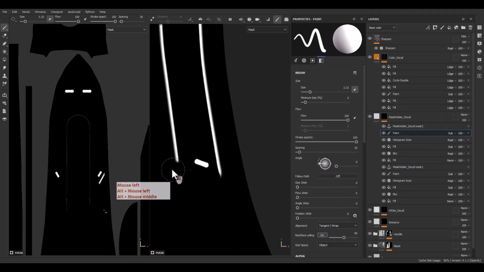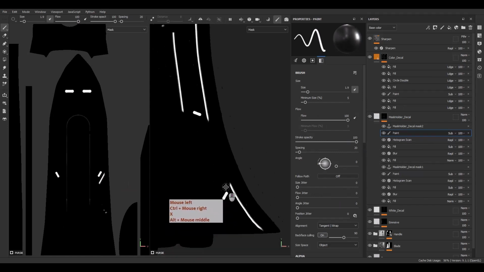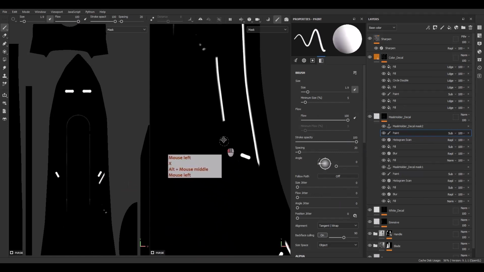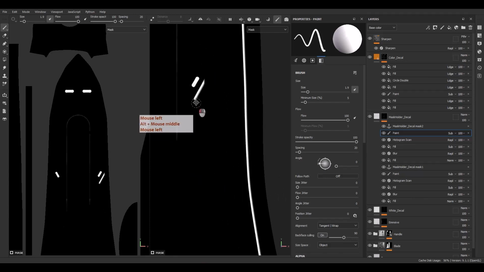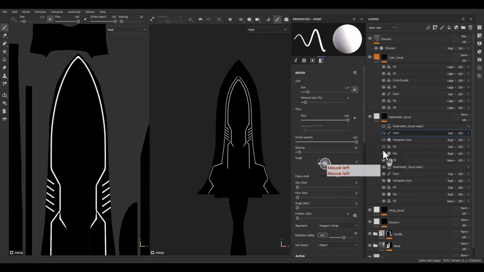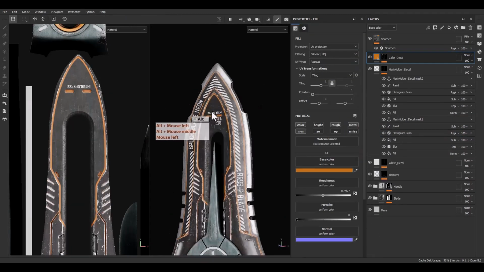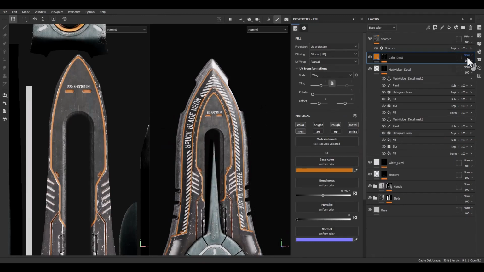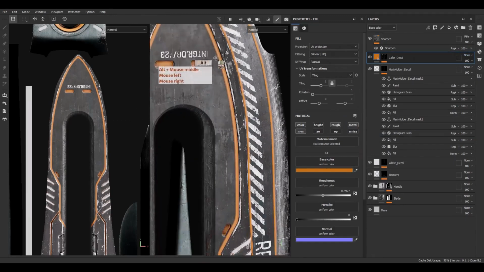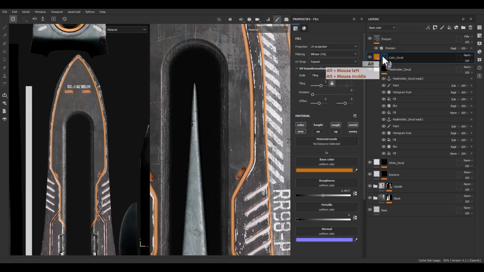So, oh, it's getting damage. That's it. This is the mask number 2. And this is the mask number 1. And this is the result that we want to have. Okay. Yeah. Everything is perfect.